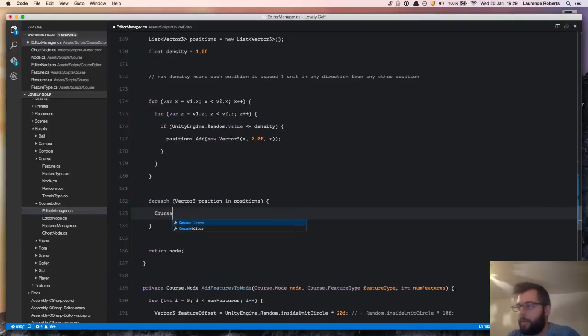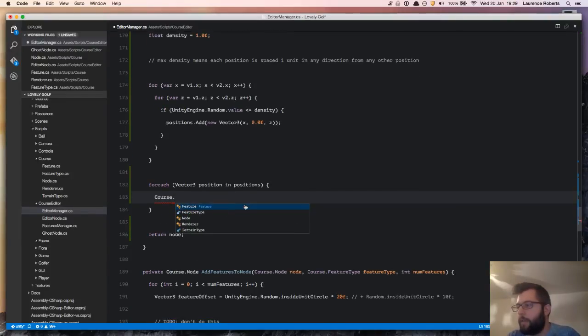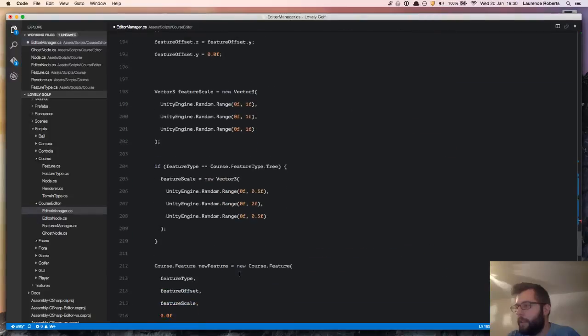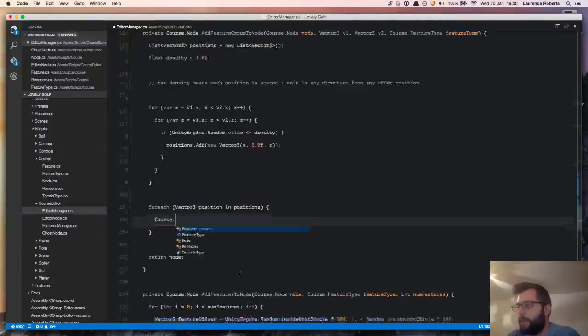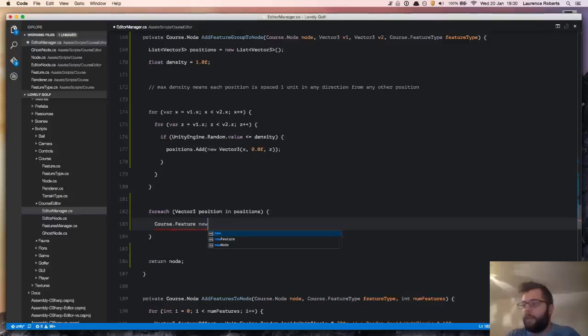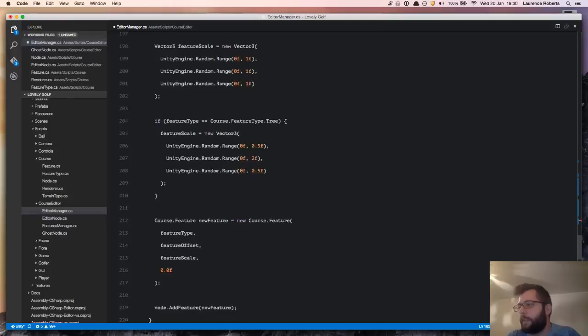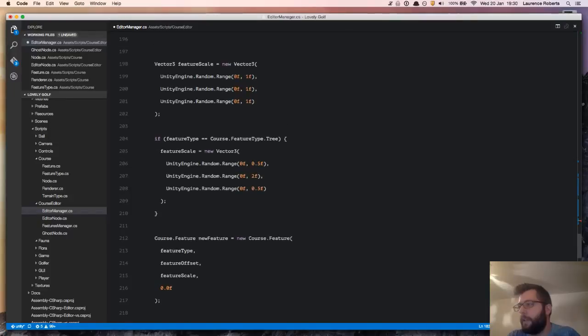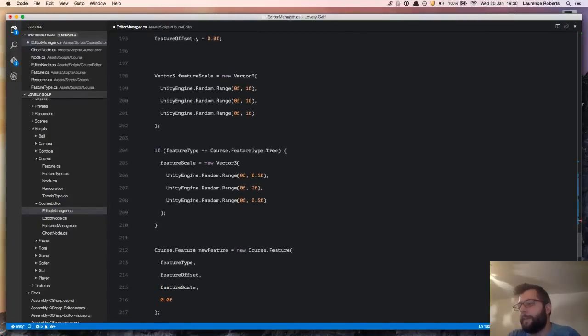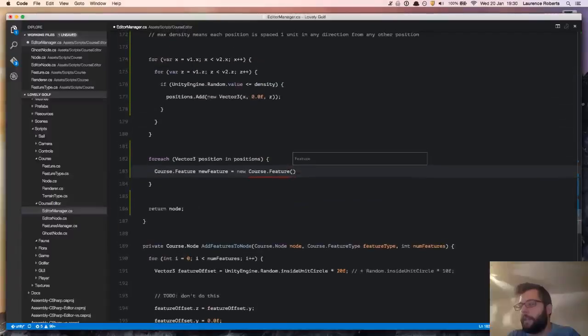And then pass it into, we added a feature down here, didn't we? Course feature equals new feature. So we'll do a new feature equal to a new Course.Feature. It will have the feature type, offset, and scale. Offset, oh, that's offset from the node, isn't it? Interesting.